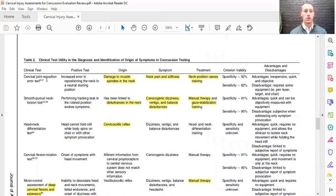Another test is the cervical joint reposition error test. We put a laser on your head, you aim it at a dot on the wall, then with your eyes closed, we move your head to the right and you bring it back, trying to place that laser in the center. We do it right, left, up, and down. We're looking to see if you know where your head and neck are in space by testing this cervical error.